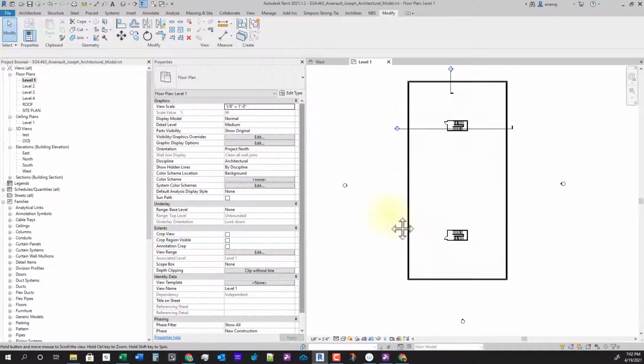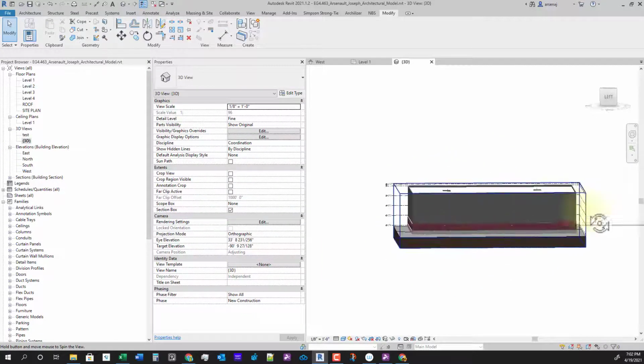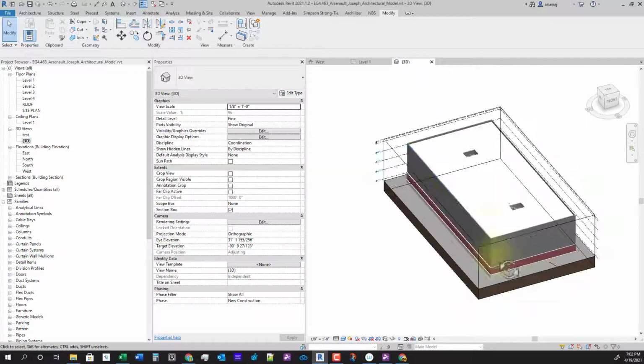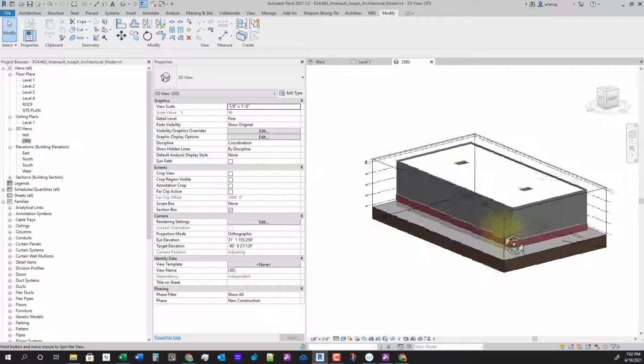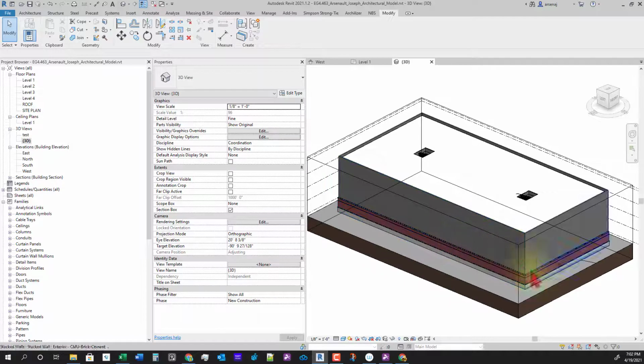Let's add some additional features to our building here. If we open up our 3D view, it looks kind of plain. Obviously, there's no doors and windows in it yet, but it is kind of bland. Even if we were to add some doors and windows, it'll make it more interesting. But let's go ahead and add some corner features here. And we're going to add a front entry in this video.